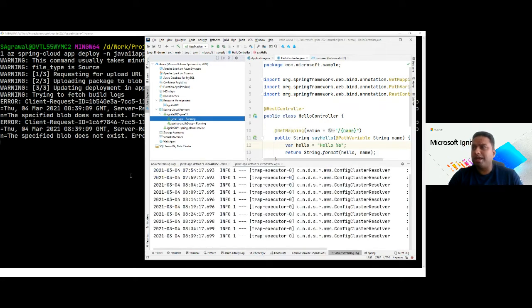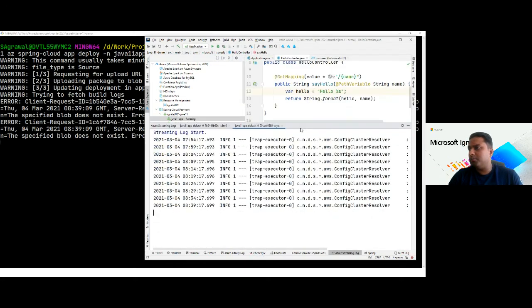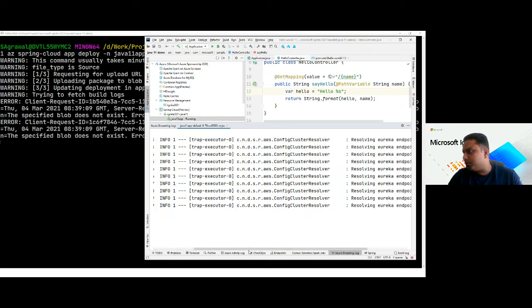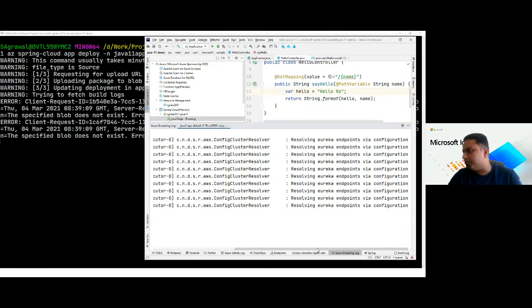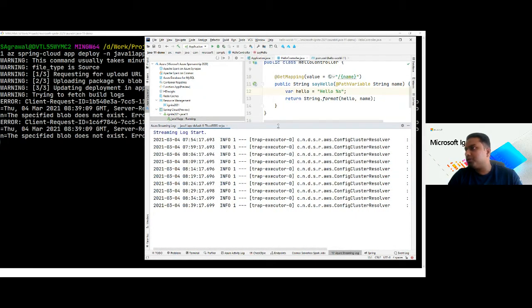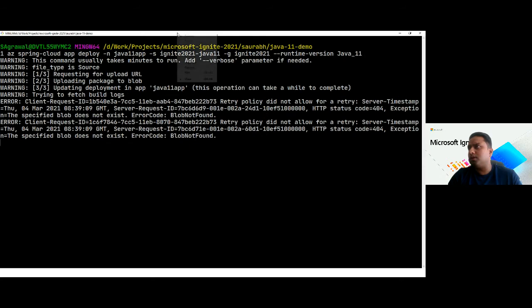So the deployment is still happening in the background over here. And maybe this could be some of the old logs, maybe from that instance or something. The time looks still real. OK, this thing is still running over here. There's another way in which you can tail logs and stream logs and just check what's happening with your particular container.